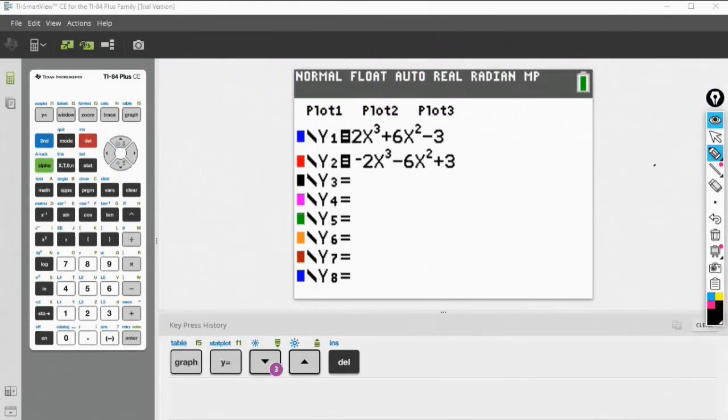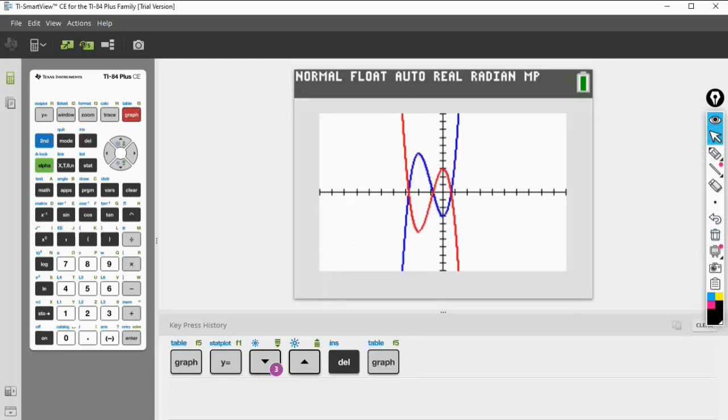So here we are with the graphing calculator, plugging in the functions. First we have g of x, and this is the reflection across the x-axis, or minus g of x, which is h of x. So we're going to hit the graph button, and we're going to see what happens. So we graph, and there you are. Notice that you have a perfect reflection across the x-axis.